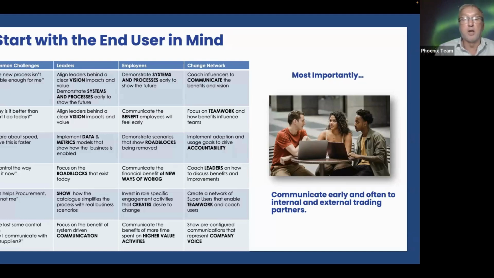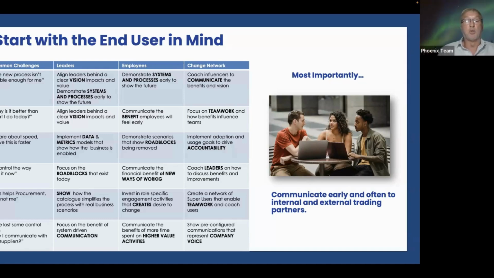Well, let's show them how the catalog simplifies processes within the business, right? You have the ability to create a non-catalog item and a catalog item or a contract. And when you show that it's an Amazon.com-like experience, they've all used it. We've all used Amazon. We've all had very little training on Amazon, if at all. So we will want to bring that process to our internal and external training partners.